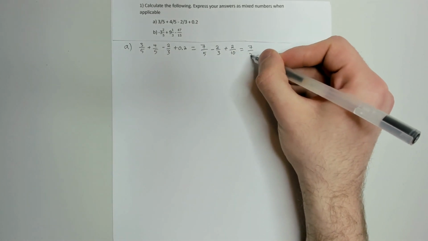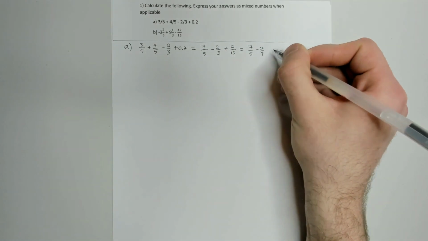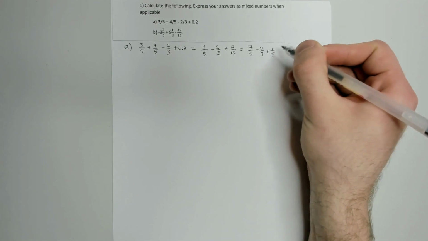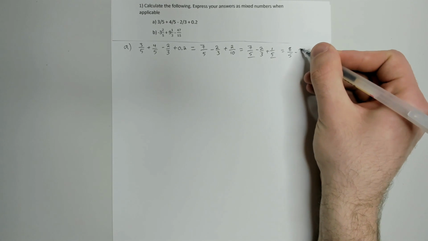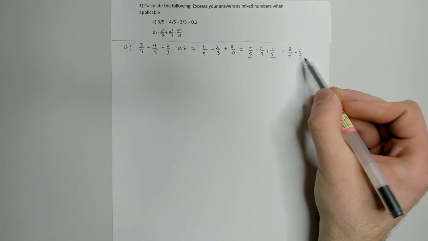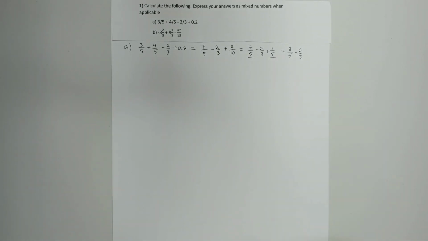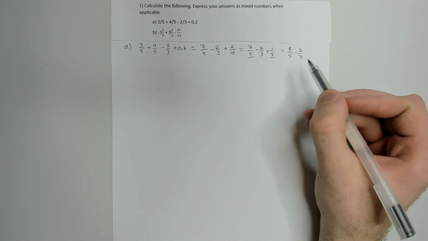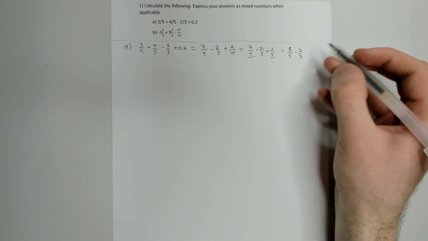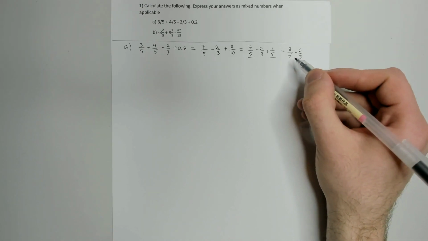So doing that, we're going to get 7/5 minus 2/3 plus 1/5, and we can combine these fractions out of a fifth to get 8/5. Alright, we've put it off long enough now. We have two different denominators, so we need to make a common denominator. Since 5 and 3 are co-prime with each other, their common denominator will be their product. Right, so our common denominator is going to be 15, 5 times 3.